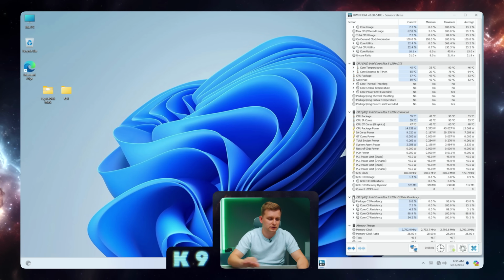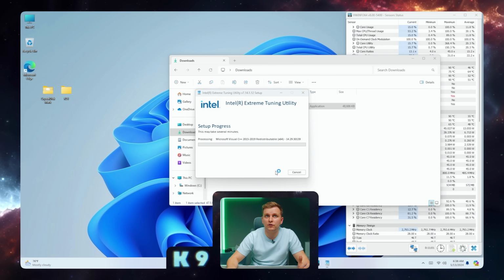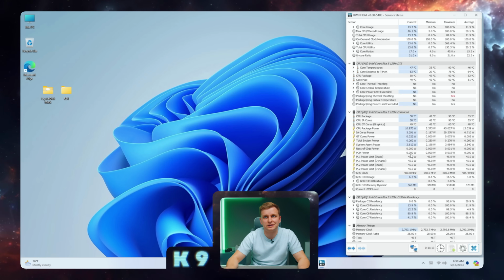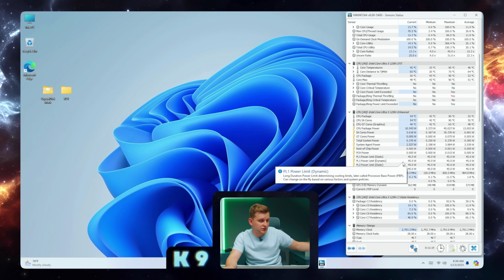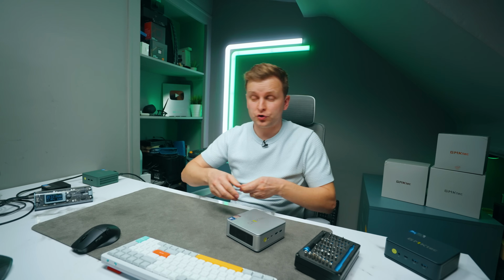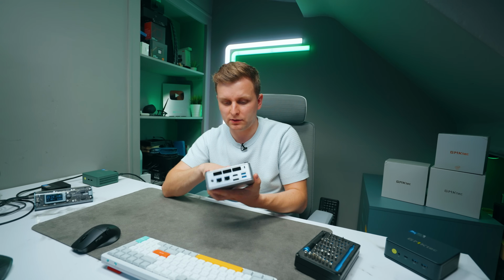I want to see, is XTU already installed here? Apparently you can't install XTU on the Intel Core Ultra. As you can see, does not work. So that's what it's going to be, 45 watt power limit on this one. It's still more powerful than the 13500H, but that's about it. Let's take a look what's inside that PC. Interestingly, even though we had a 120 watt power brick, we still didn't use even half of it pretty much. So there's loads of potential how much power this can push through.